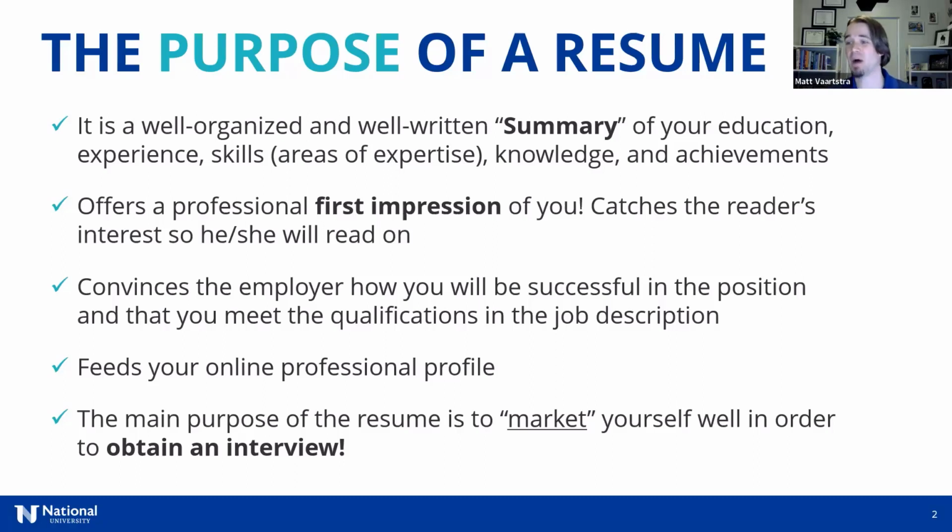The other thing to keep in mind throughout this entire thing is that in the Career Services Office, as an NU student or alumni, you have full access to our suite of services. I'll go over how to access those at the very end. But if you need to have your resume reviewed, if you need to have a one-on-one appointment to chat about anything that is career-related, all the way from resumes to interview prep to job searching tips and strategies to salary negotiation, any of those types of things, that's what we're here for. And we have advisors that are assigned to work with you. So take advantage of our services.